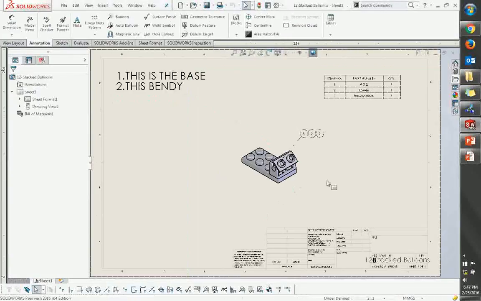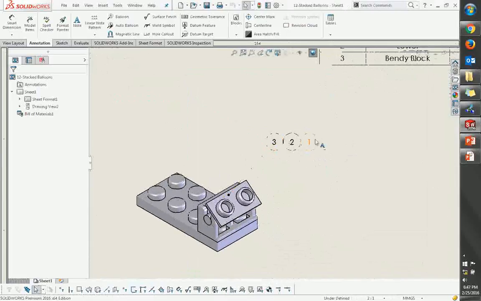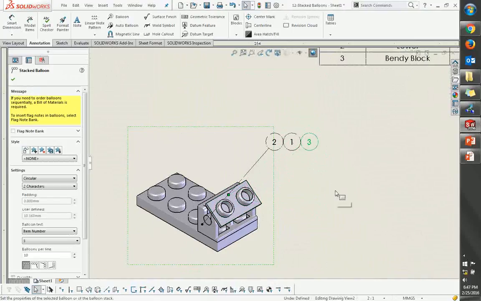And so what I'll do is I'll bring up the assembly again. If you're not real happy with the order here, basically what you do is hold down your shift key, and then you can pick those notes and drag them, and even disconnect them as well. I know I'm not a real big fan of the stacked notes, only because of the little gyrations you had to always work with. I think this is going to get me on the path of using those stacked balloons a lot more.